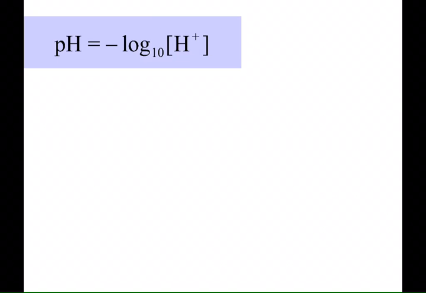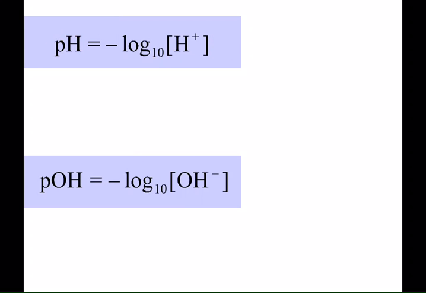So this is where, I hope we're on the same page with this, any brackets means molar concentration. If you know the molar concentration of the hydrogen ion, you take the log of it times -1, and that will be your pH. I've got some examples coming up. Well, if instead you're after the pOH, then you need to get the molar concentration of the hydroxide ion, take the log base 10 of it, times -1, and that will give you the pOH.